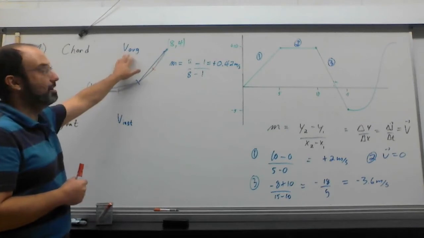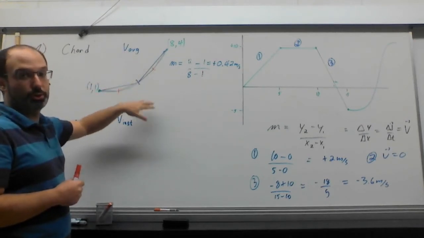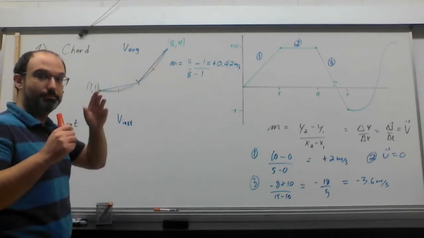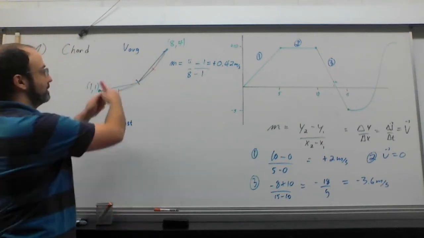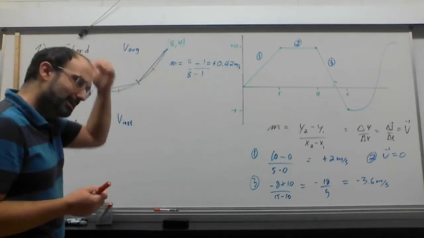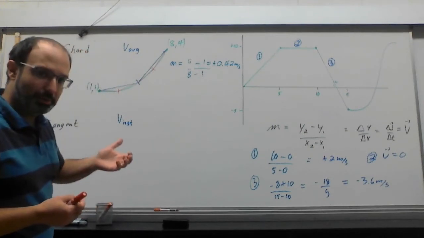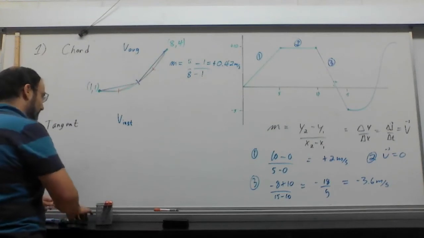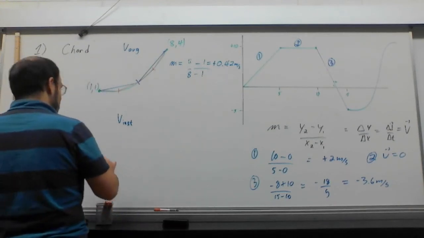If you're trying to find average velocity, you're going to use what's called a chord, basically a line that connects the start to the end. Okay, so that's the first one, and this explanation was part of the original explanation. So what was I confusing it with? I was confusing it with the idea called a tangent line. The tangent line is for finding the instantaneous velocity.